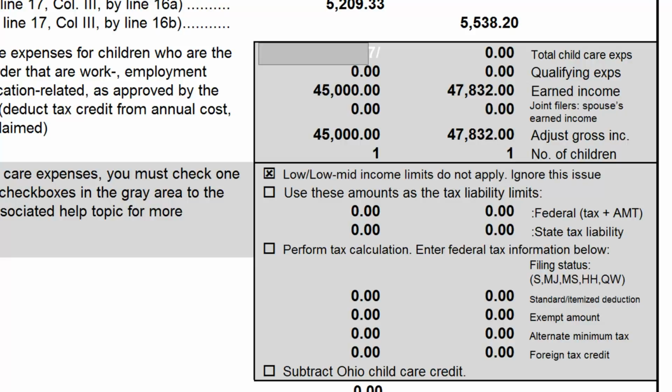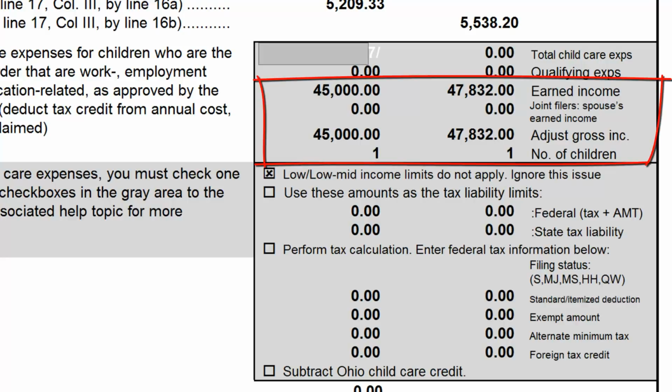Therefore, although total expenses and qualifying expenses are often the same, you must make an entry in the second field, qualifying expenses. I get calls every so often where someone says that the credit's not being calculated, and sometimes it's because, although they entered total child care expenses in the first field, they left the qualifying field blank.